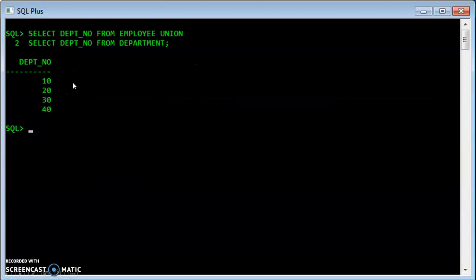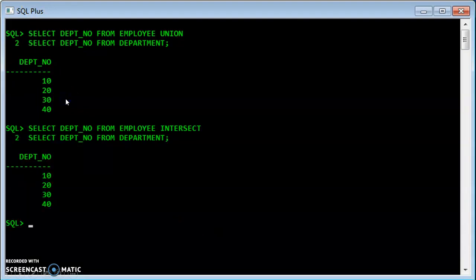Now union generally gives the result of the combination of both the tables. But when you want to perform a union, it is important that both the tables have the same column name in common. Like we have department number for both employee as well as department. So I will select the department numbers from the employee, I will select the department numbers from the department, and I will make the union. I will combine them and just write a single copy. The employee table also has 10, 20, 30 and 40. The department table also has 10, 20, 30, 40. So when you combine, you will just write a single value, so that is department number 10. This is what we are getting as a union.